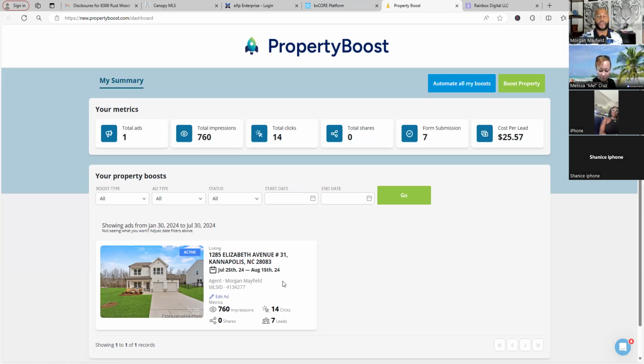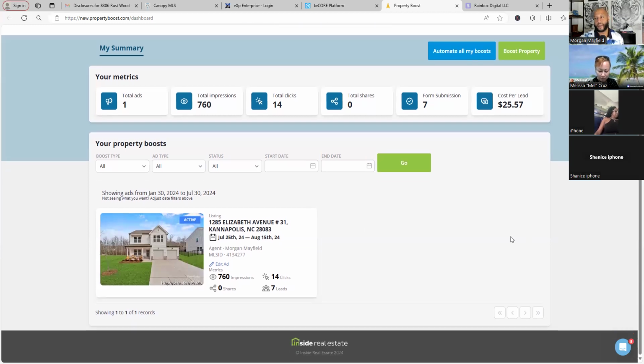If that doesn't work, you can go into Workplace, EXP Workplace. Now you're not just sending that message to the Wolfpack, you're sending it to the entire EXP. So, hey, who do we have in California with a listing, or San Antonio or whatever city you're in? Who do we have with a listing that wants some extra buyers? I'm willing to run an ad for you and do a property boost. People will probably know what that is because in EXP, they're probably familiar with the term. So who do we have that wants to do a property boost? And they'll let you use one of their listings. Or if you have your own listing, this is a great way to bring some extra buyers.